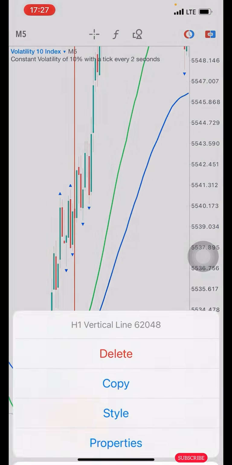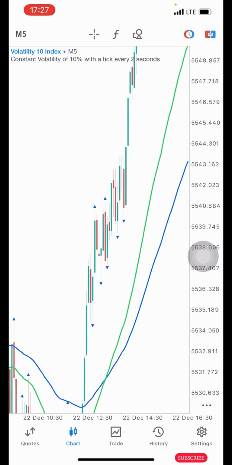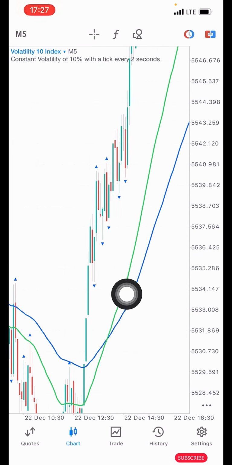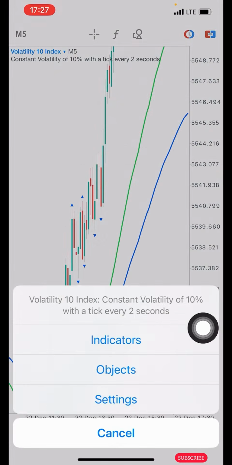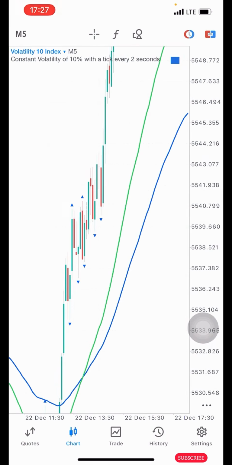So let me delete this now. So you have confirmed this here on the 5-minute time frame, you want to also see that this green line is above the blue line. And then what you do is that you apply the same method, by marking the most recent structure created by the market. You mark the tip.